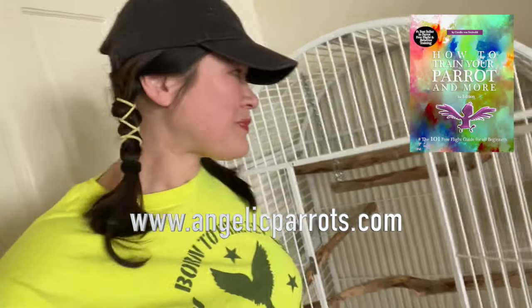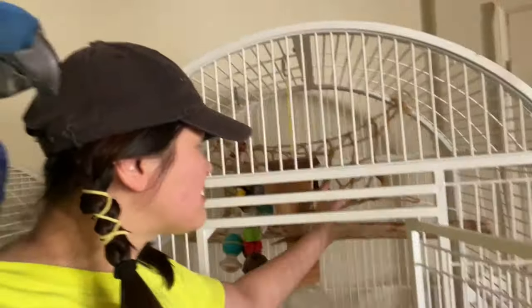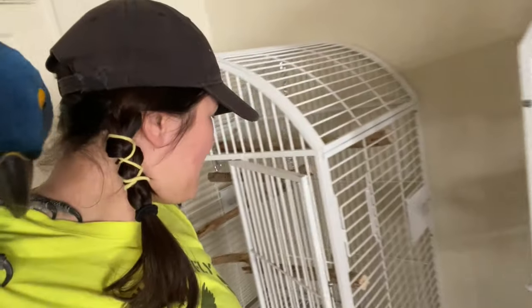Okay, so this swing I made for $5. Let me show you how. And you see, this is Love's new cage, and he has a lot of space in here, a lot of space to flap his wings. And this will be Hope's new cage.